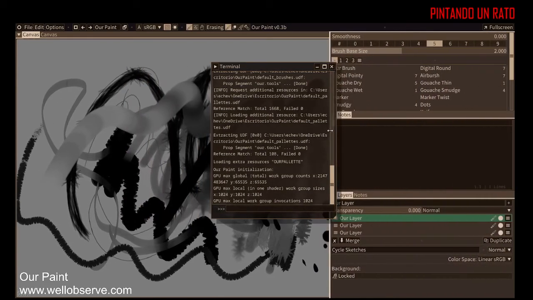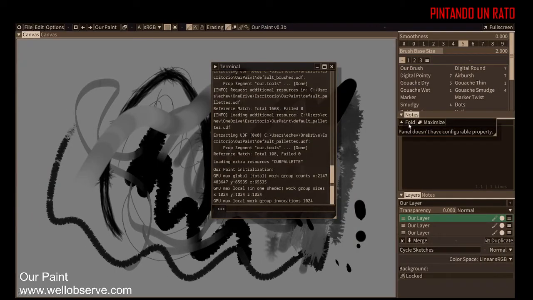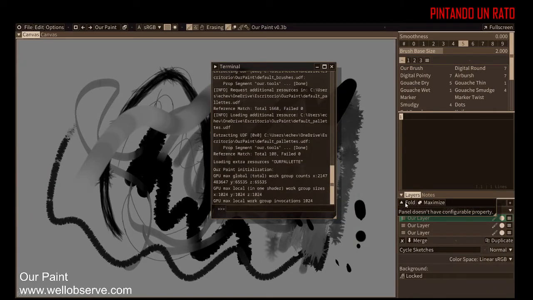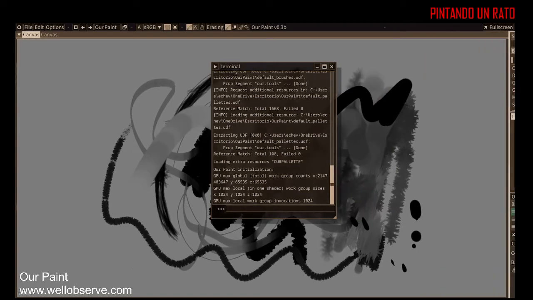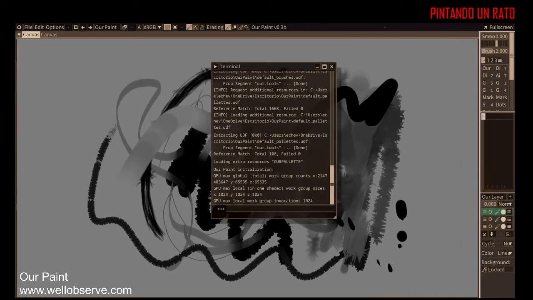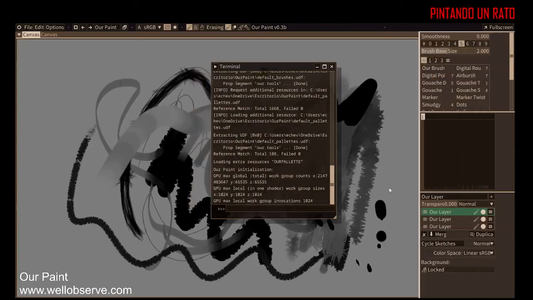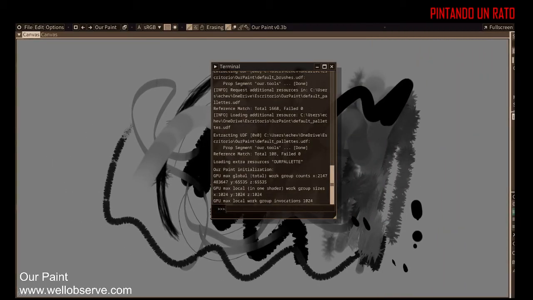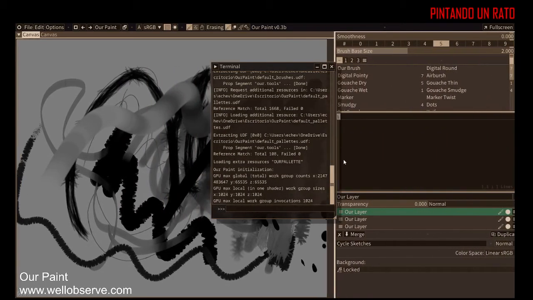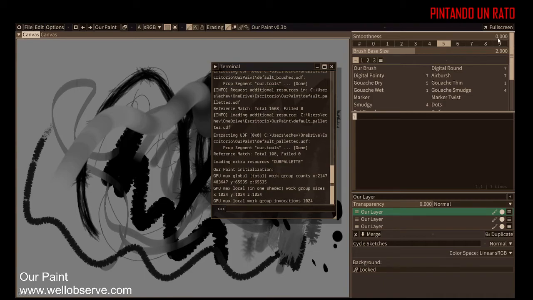I think you need to fold them. Fold. No, that's not the way to do it. Empty layout. Aha, there you go.